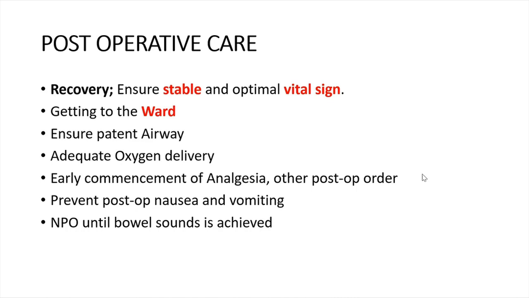Okay. After recovery, patients are taken to the ward, and all the treatments that are prescribed should be started immediately. Now, during the immediate post-operative period, you should ensure a patient has a patent airway, okay, and the patient is receiving adequate oxygen with an optimal SpO2. Now, there should be early commencement of analgesia and other post-operative orders, because you don't want the patient, after recovery from anesthesia, complaining of pain. Okay, you don't want that.